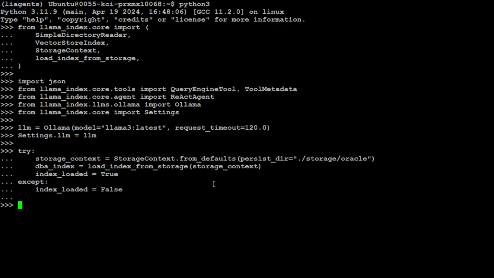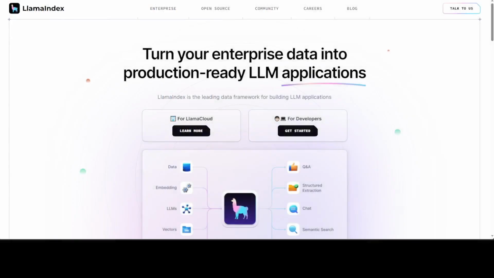Now let me tell you what exactly we are trying to do here with our agent. As I mentioned earlier, with LlamaIndex, we are creating an AI agent. The AI agent will be performing some task by using our Ollama-powered Llama 3 model. So what is that task? For that task, what I have done is I have taken a document file in PDF. Let me show you.